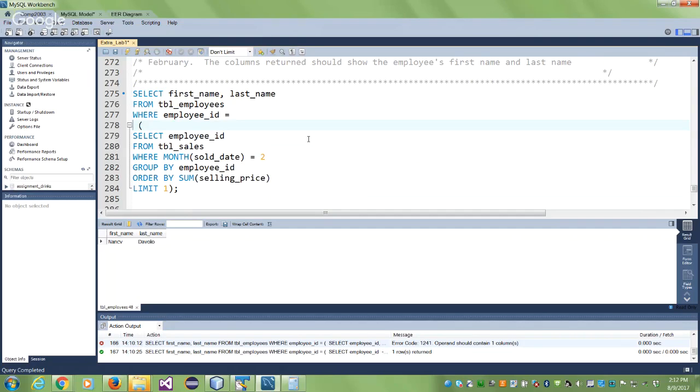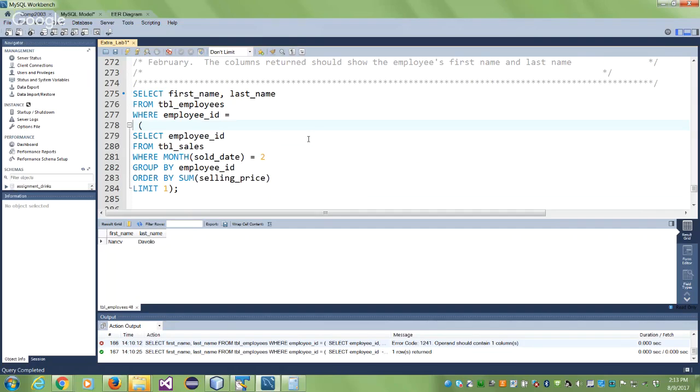Look at the subquery. It says select the employee ID from sales where the date is February, group them by employee IDs, and then I say order by sum. So I did the order by sum. So the first person will have the highest, the second highest, and so on. And then I say limit 1. Show me the first one. And then I just match it. But that's wrong. It could happen that there are 2 employees who made the same revenue. It could happen. So it's not a foolproof way.